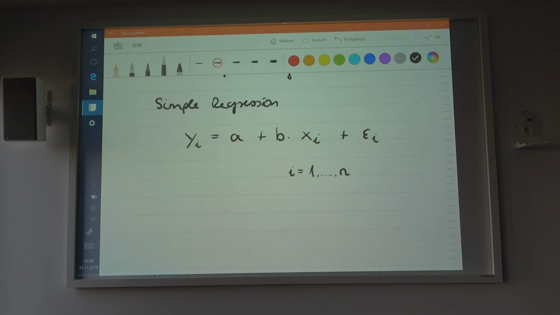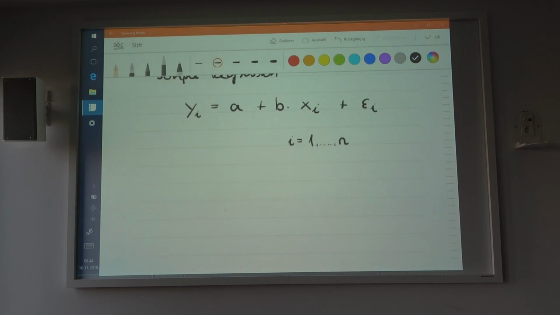That's probably something you've seen before. Here you have x, and here you have y. You have some kind of patterns here, maybe or maybe not, who knows. These are the observation points, and what you want to figure out is the regression line. So this is the regression line.